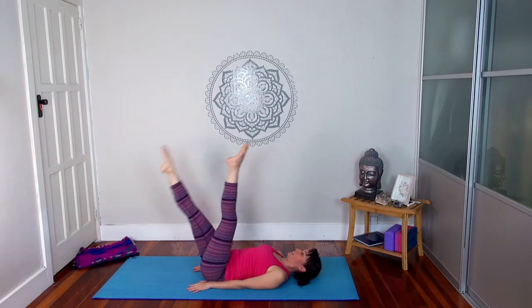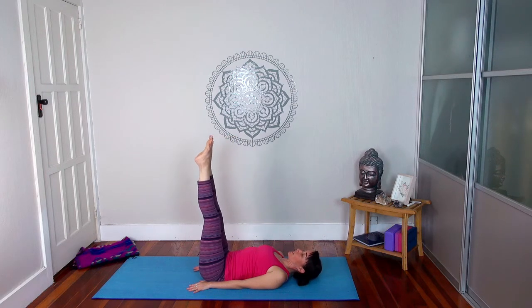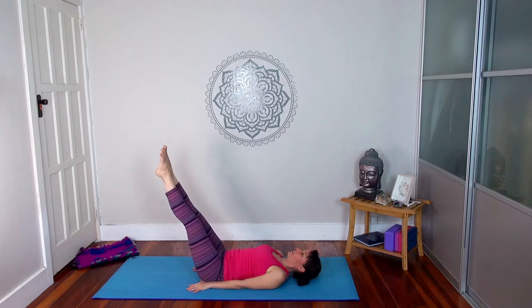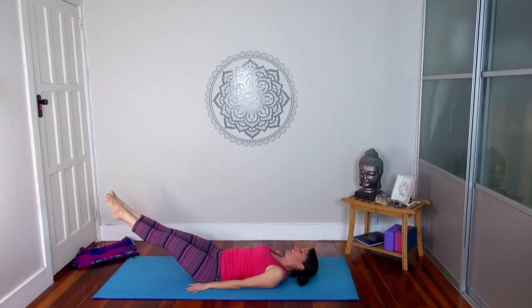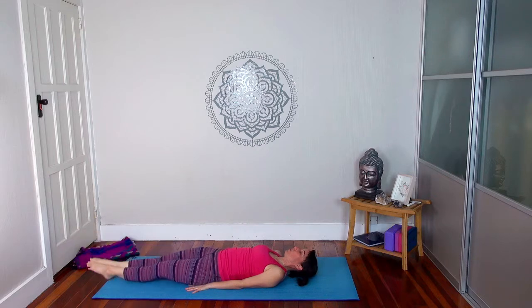Now you can do one leg at a time or firm up that core and slowly take them down with me. 10, 9, 8, 7, 6, 5, 4, 3, 2, 1. We're holding. In case you didn't notice, belly to the ground, two, one. Oh, let that come down.